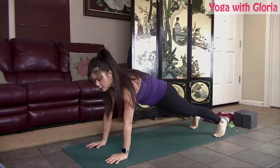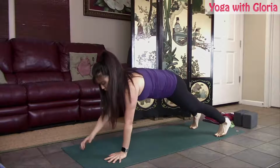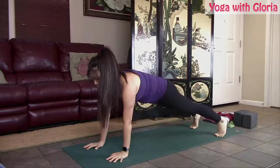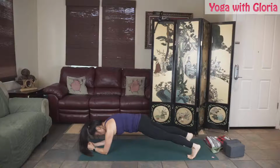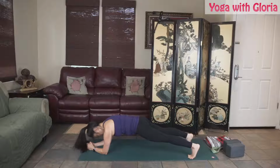Nice strong plank. Lower to your left elbow, your right elbow. And then bring your hand, left hand, right hand for 3. Coming down for 2. And one more time, building our strength into forearm plank. Let's hold it for 10 breaths. If you need to, you can come down anytime. Really pressing down with the forearms. Okay. 3 more breaths here.